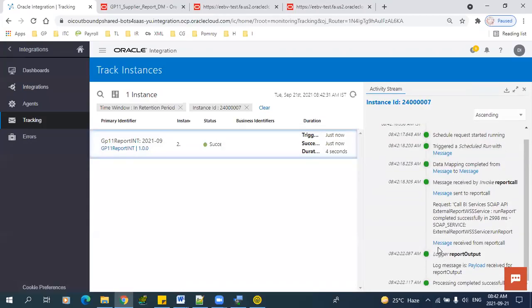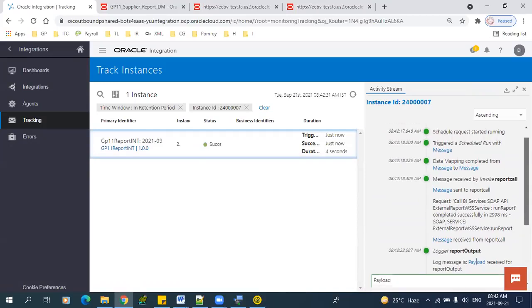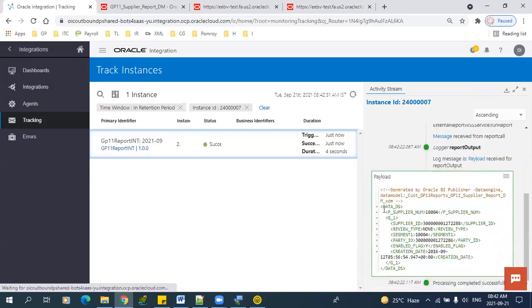So if you see here, this is message received in the report call logger. Now you can see the payload received with the report output. Now the data is decoded by using decode function. Now you are able to see the data.